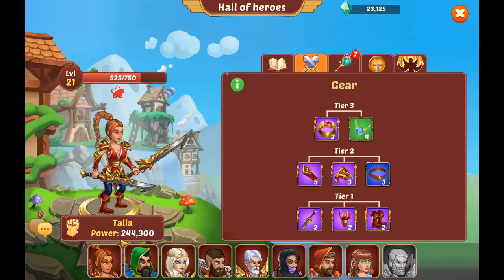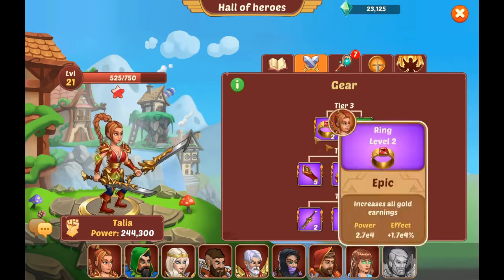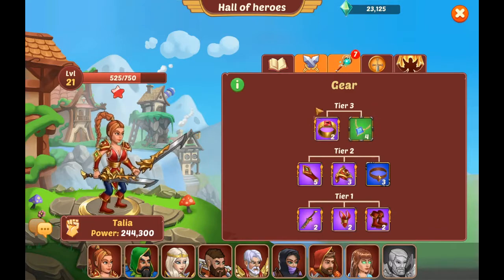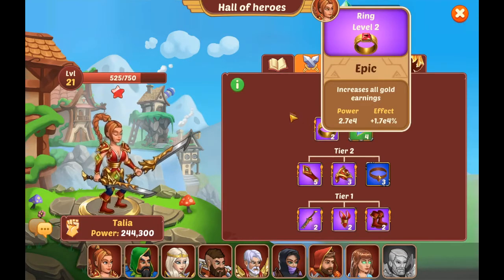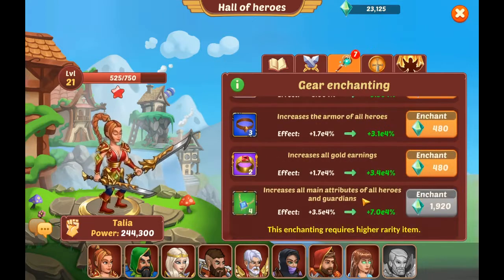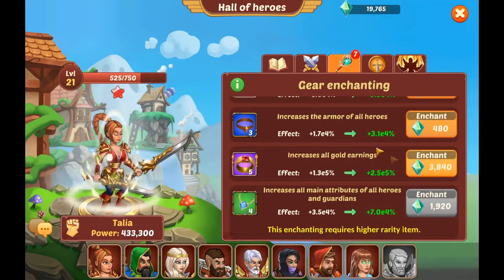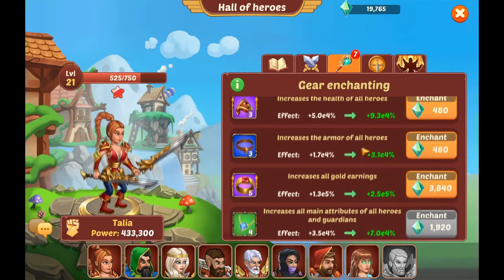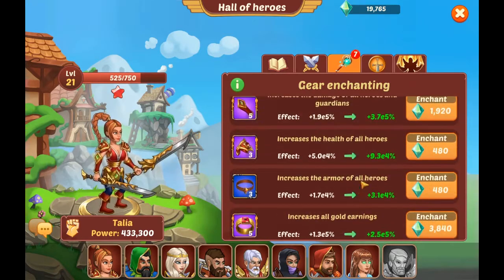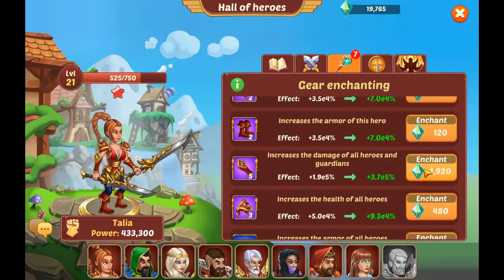Let's see what I got for Christmas. Talia is 244,000. What can we increase by Talia? We can increase the ring. Don't increase it too much. And then the damage, ready with 5.